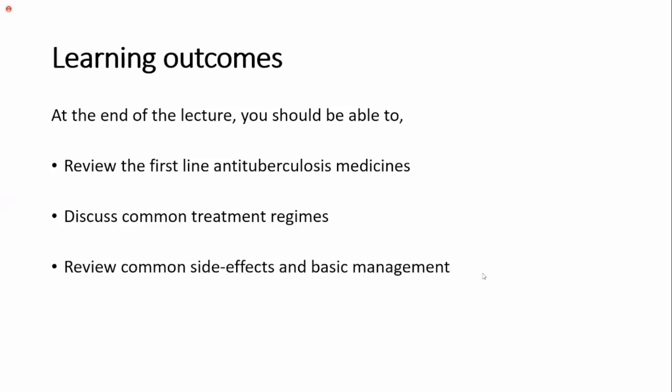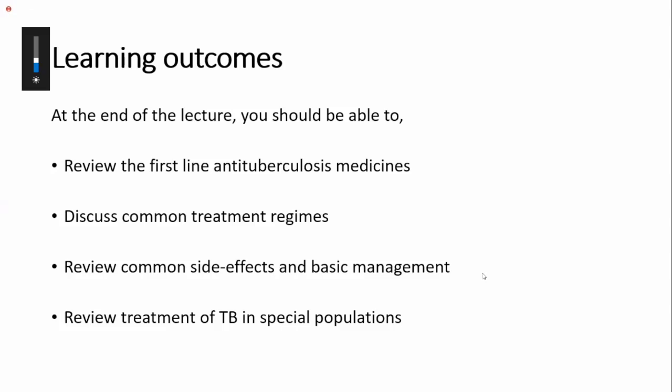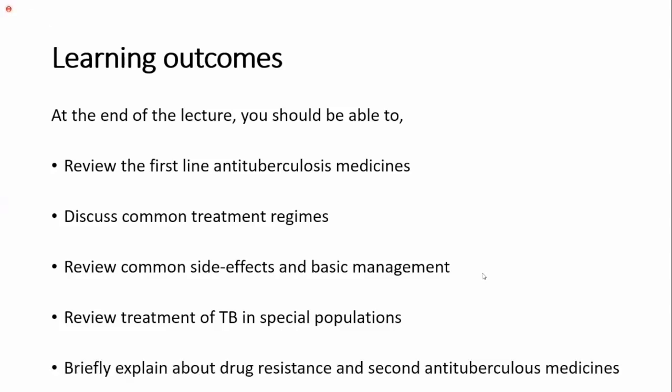You should be able to review the side effects and the basic management of these, mainly for the first line anti-tuberculosis medicines. And with regards to the treatment of tuberculosis in special populations, that is pregnant ladies, breastfeeding mothers, children, those with liver disease, renal disease, you should be able to learn from this lecture. And at the end of the lecture, you should be able to briefly explain what we call drug resistance, which is something that is coming up in the treatment of tuberculosis. And also there is a group of medicines that we call the second line anti-tuberculosis medicines, and you need to have a brief understanding about these.